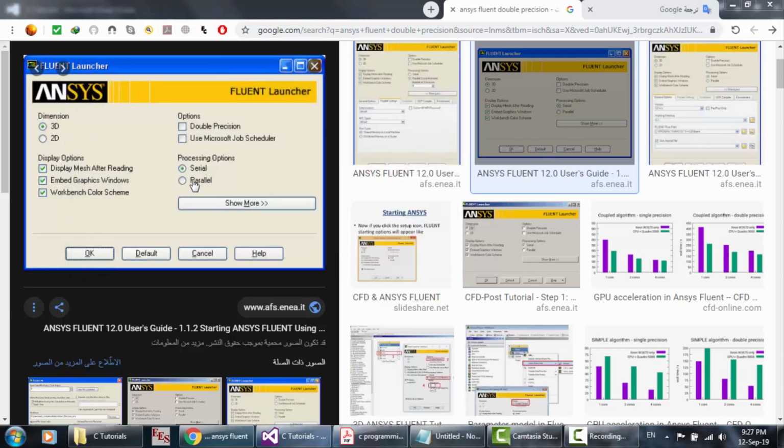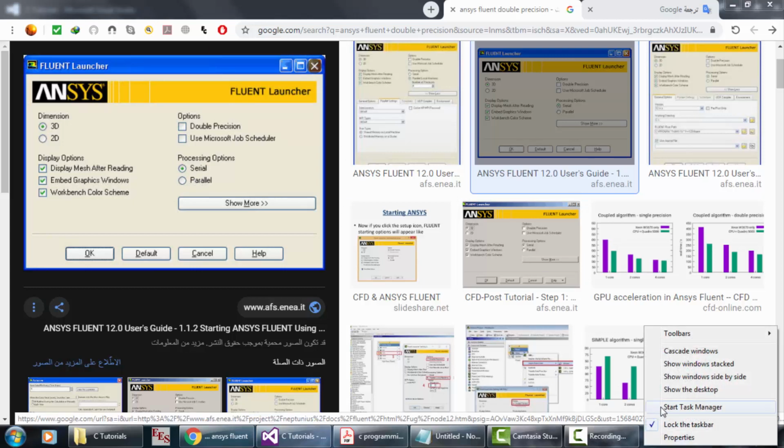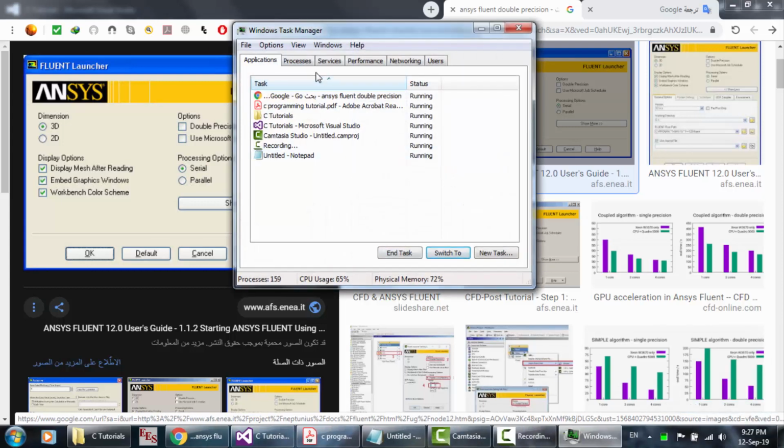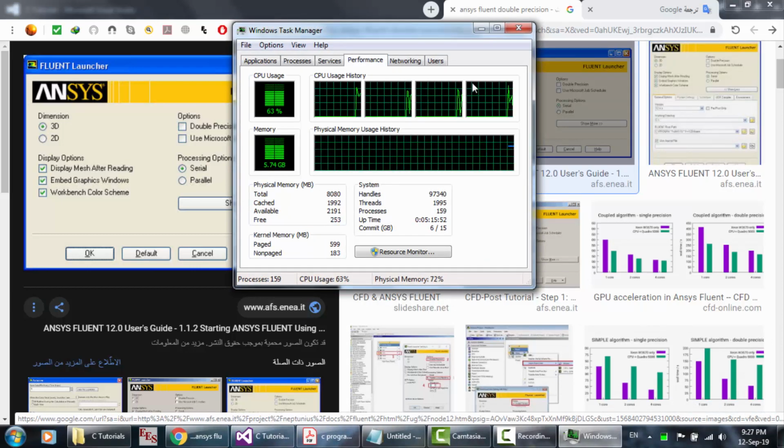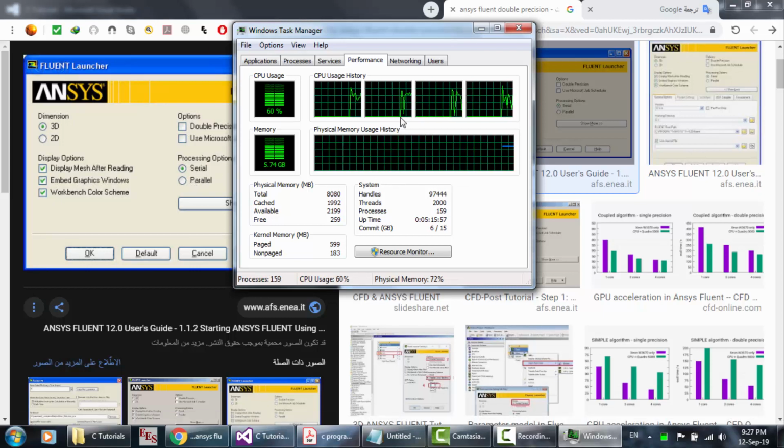Of course, you have your serial and parallel. If you use simple problems like flow around the cylinder and these kind of things, or flat plate, you use serial because no need to use all the threads you have. Only one thread will be enough. But parallel, if we deal with high or direct turbo machinery, it requires more effort, so we can use parallel. We can use more than one thread at a time to solve the same problem.